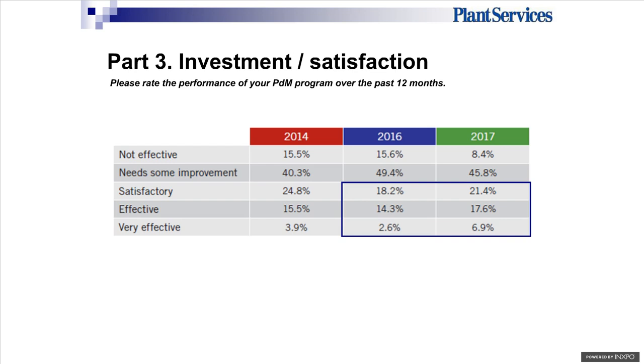About 10% more people think their program is either effective or very effective, and the numbers who thought it was satisfactory have also gone up too. That was a big concern last year, where people were reporting that they were simply unhappy with what's going on, even though they had money to spend on the programs. I just want to point out that the bottom 2 categories have declined over the past year. So good news for those of you who are achieving success with PdM.